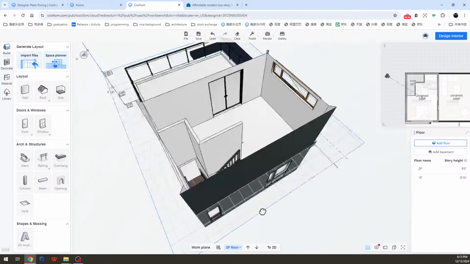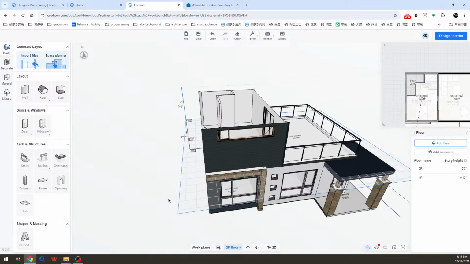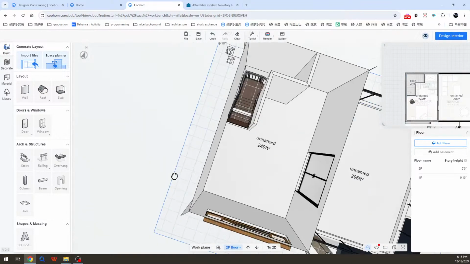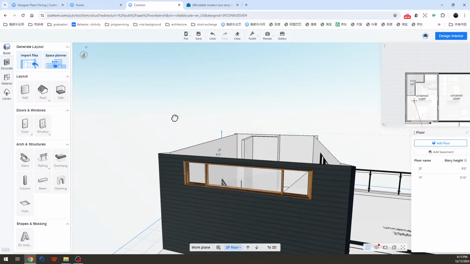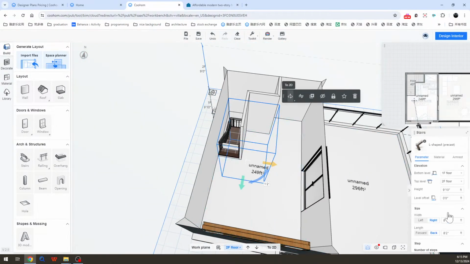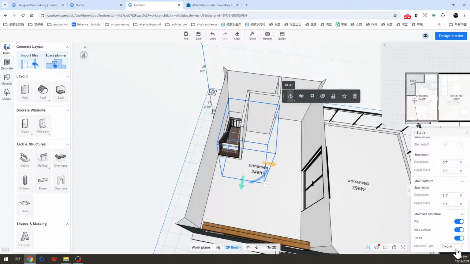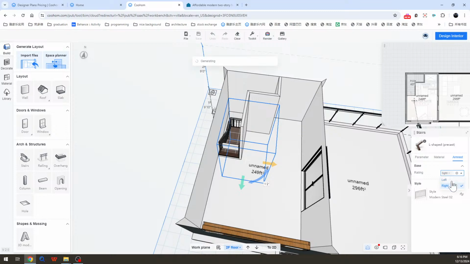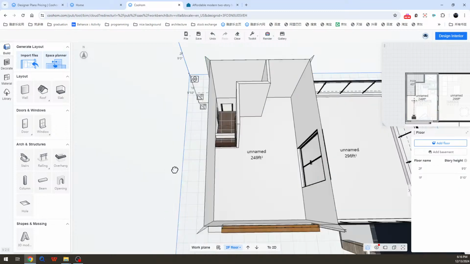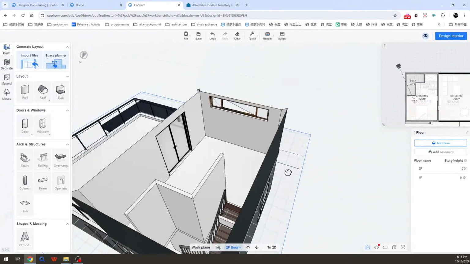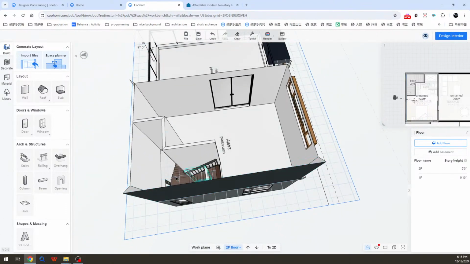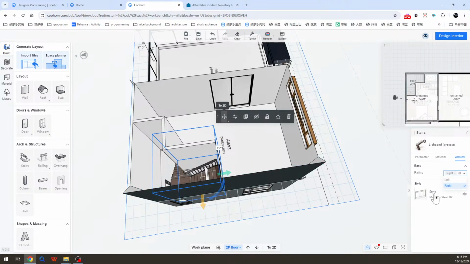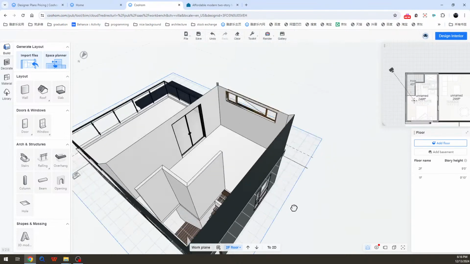Okay, now I think the staircase is right, and we can adjust the steps and the height of it. And also, if you want to make it perfectly right, you can even change the things here. Basically we only have one, but actually we don't need both, because there's a wall here. I believe in real life, if there's a wall here, there's no need to have a staircase like this.